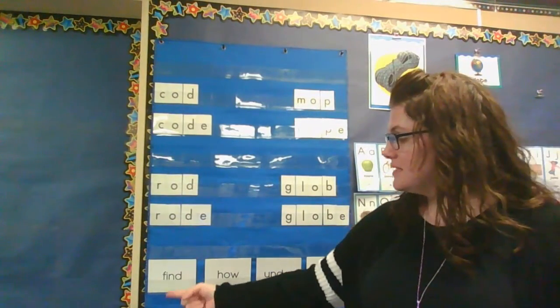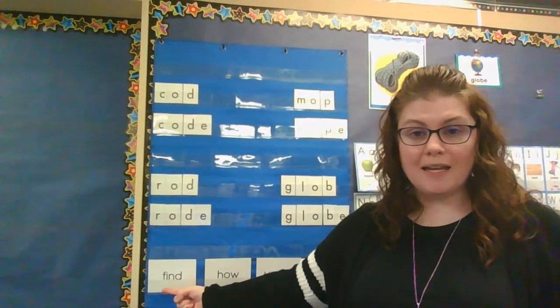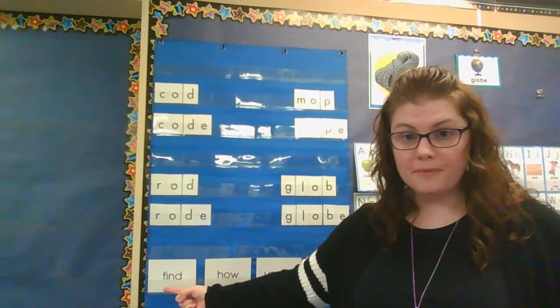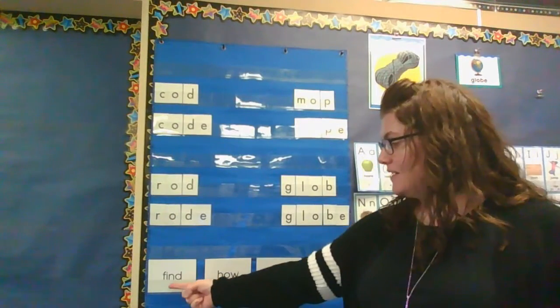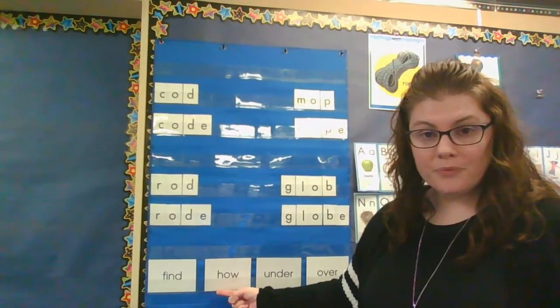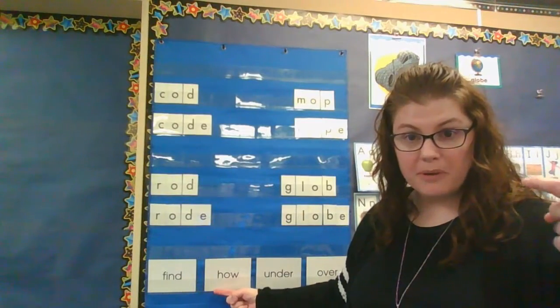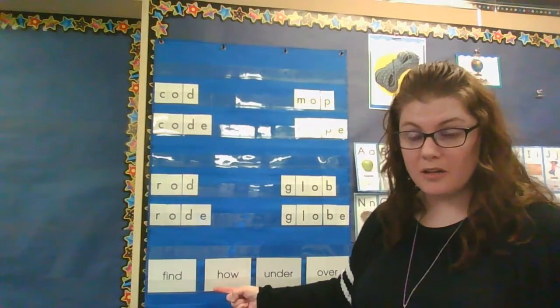Let's listen to them in a sentence. It is hard to find my shoes because my dog keeps eating them and running away with them. True story. Crazy puppy. Find. How? How can one little puppy be so destructive? A puppy. He likes to destroy things. I'm all on the dog kick today.